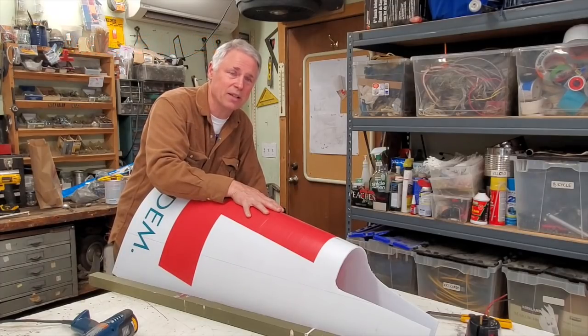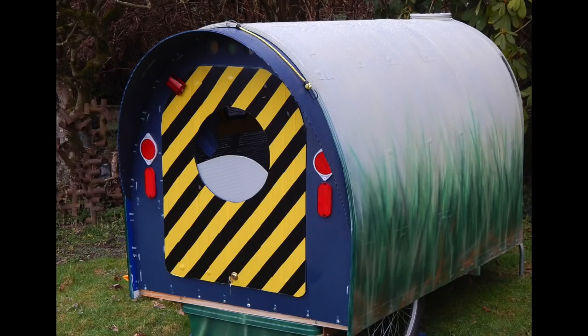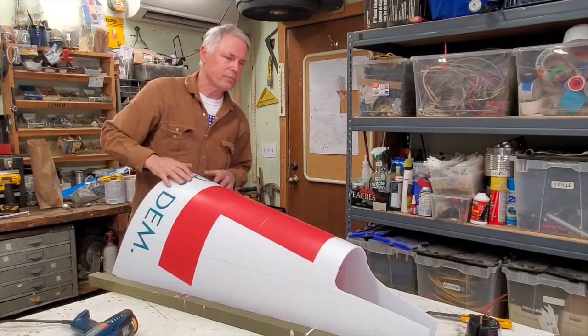Except for sun — it'll last for a few years in direct sunlight. But this will be garaged. I've had my campers out for 10 years and they're still fine, they're not brittling out. But I'm in the northwest, not unlike Arizona or New Mexico. But this is going to be good.